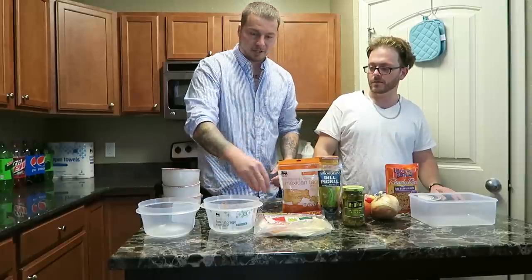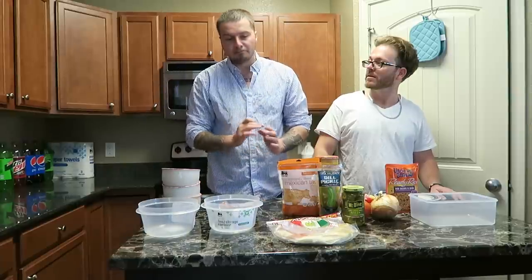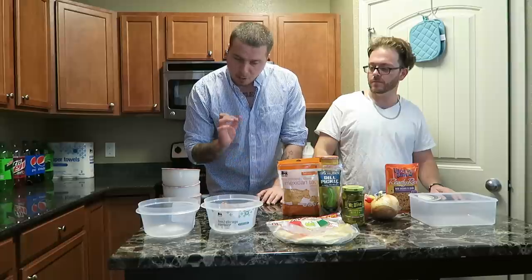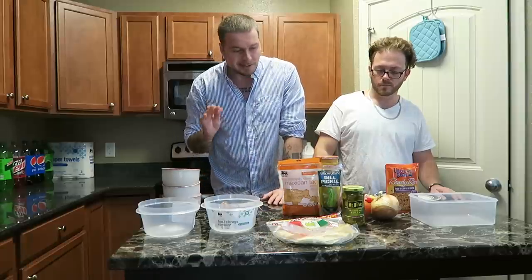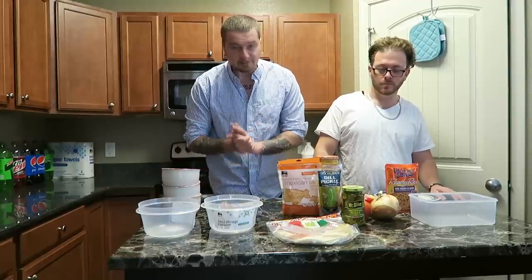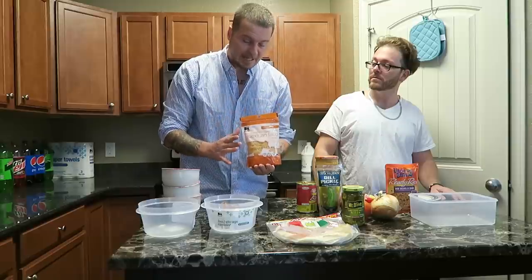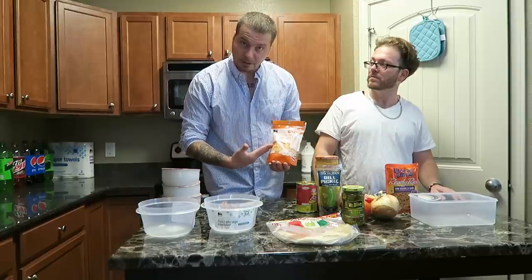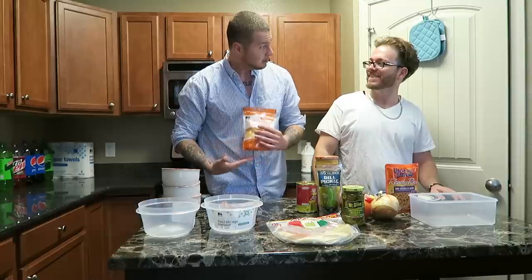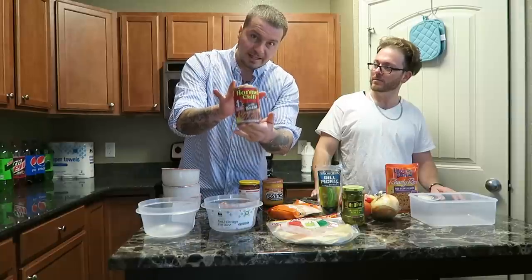What are we going to need to make this? Obviously we're going to need some tortilla shells, which you can buy on commissary. True, and most of these items you can buy on commissary. There are a few items that we do have here that you're going to need somebody who is in the kitchen — some sort of a kitchen connect who is stealing things from the kitchen for you to be able to get. But again, most of these items you can purchase on commissary: the tortilla shells, your cheese. We actually have two different types of cheese here. We've got some shredded Mexican taco cheese. That sounds a little racist actually. Why has it got to be Mexican? Why is it not called Hispanic? Taco cheese. We also have some cheese spread, some salsa, some chili and beans.